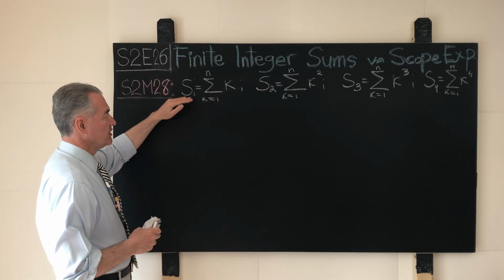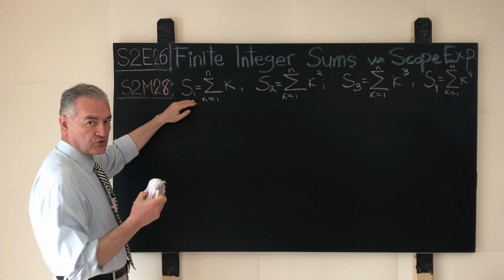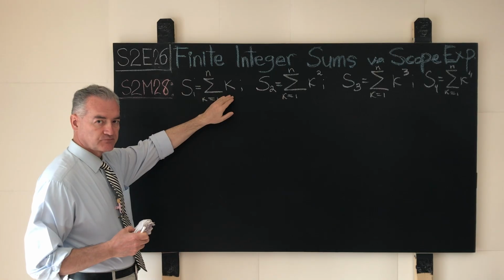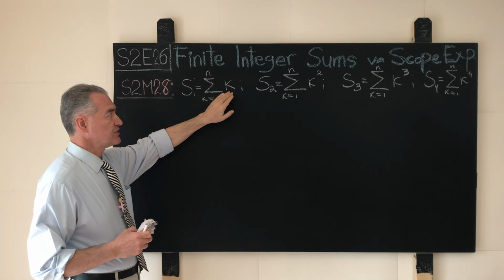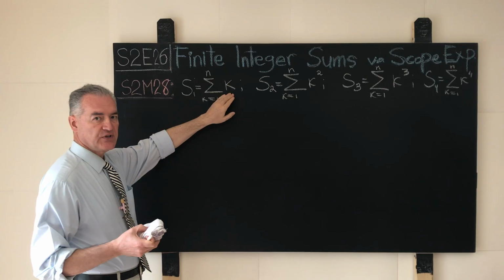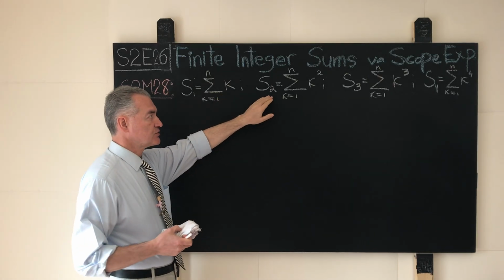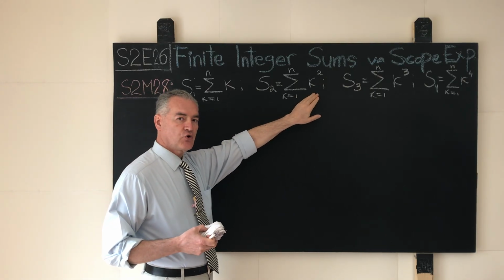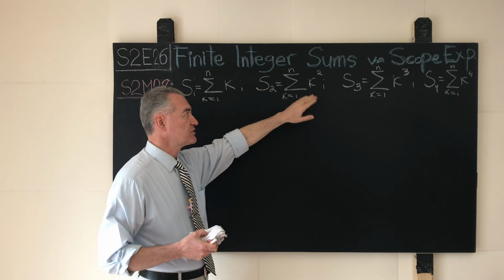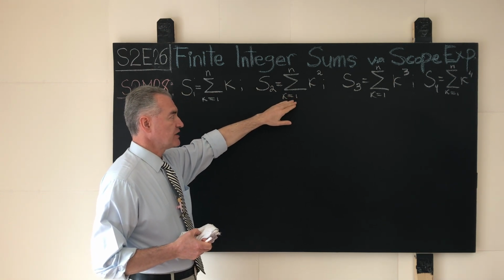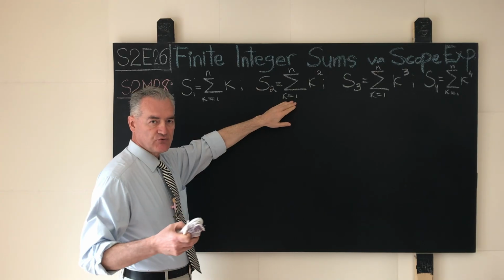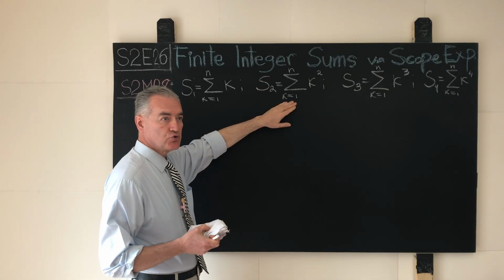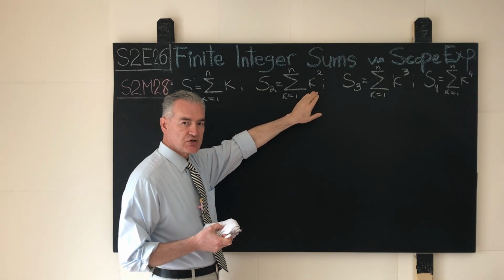For example, the finite sum S1, we can refer to the sum S1 as the sum of consecutive whole positive numbers, each of which is raised to 1 and the same fixed first power. The sum S2 will be the sum of the squares of first consecutive whole positive numbers. In other words, we take a set of whole positive numbers 1, 2, 3, 4, 5, raise each and every such number to 1 and the same fixed power 2, and then we want to know what is the alternative expression for such a sum.